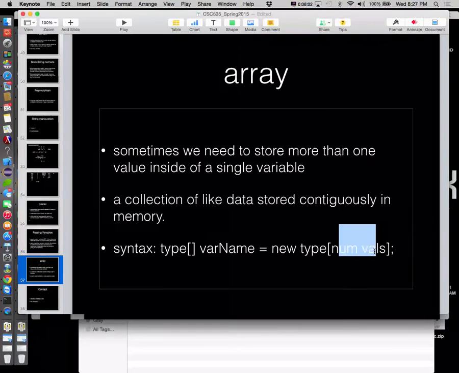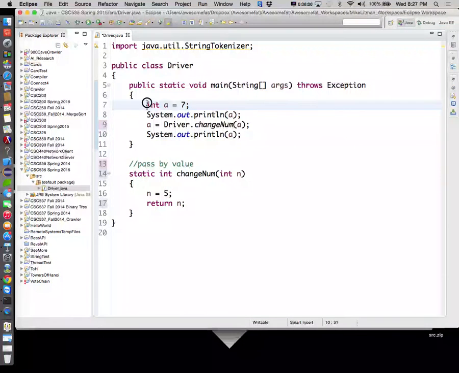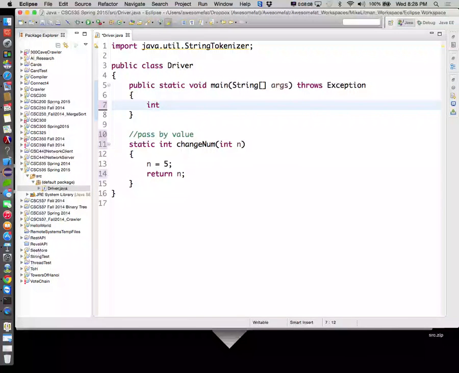Okay? So as an example, I can create an integer array, call it AR, and this guy could be a new integer array capable of holding 10 integers. What's the difference between the first integer and the second? Why do you repeat it twice? Well, this is the type of this variable. This is the value that gets stored in there.